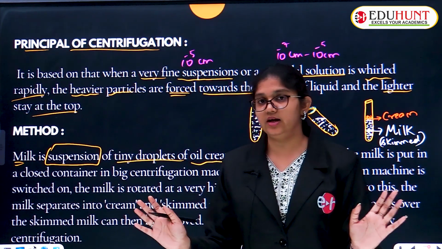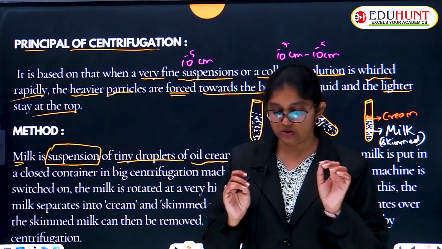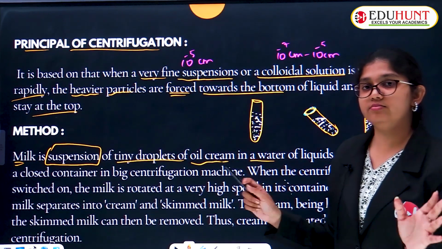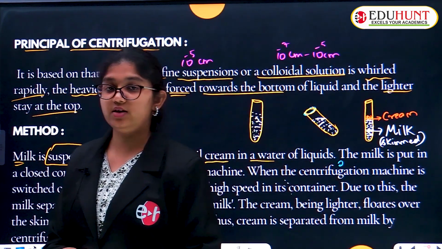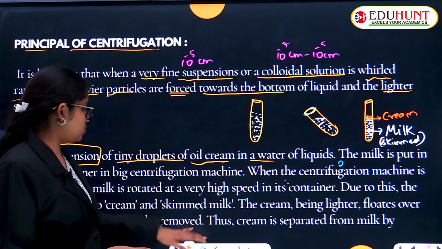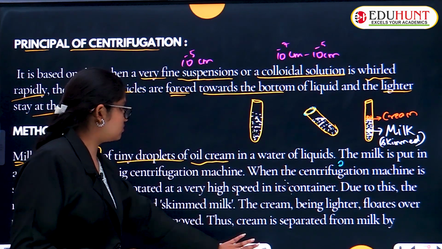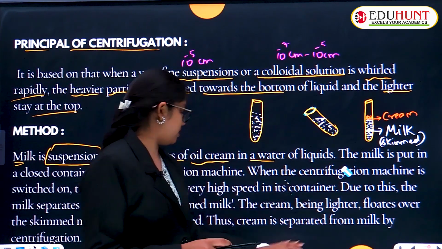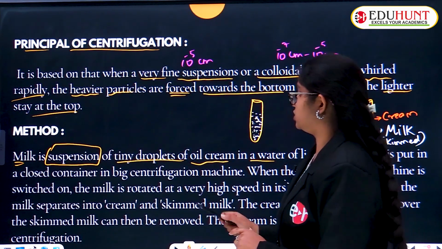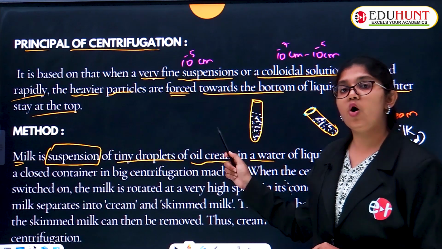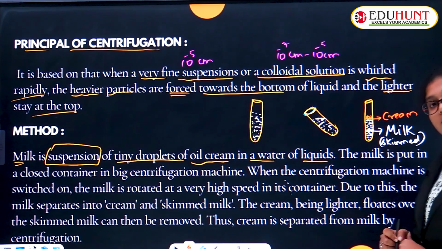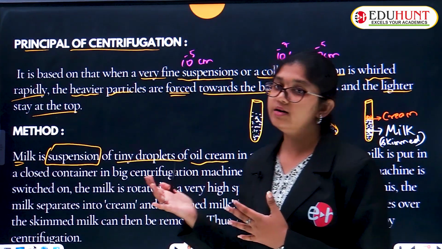It will be like that if you don't disturb it, so you should observe carefully. The oily cream in water will be separated like that. We can see the separation right there itself. So this is what happened here. Here we can observe milk is a suspension of tiny droplets of oil cream in water. Is it liquid or not? Milk is a liquid.